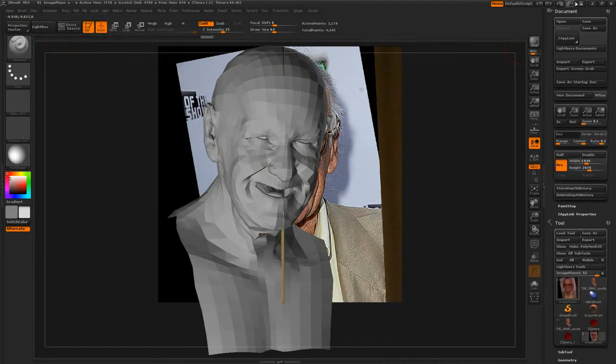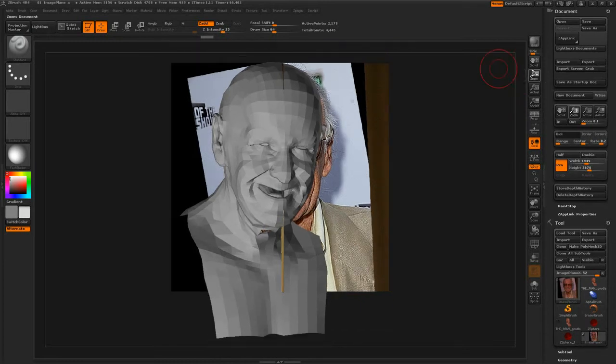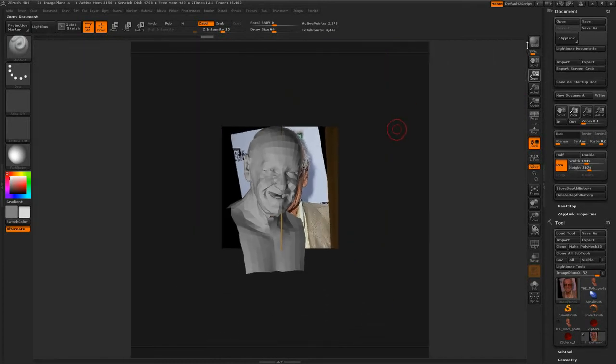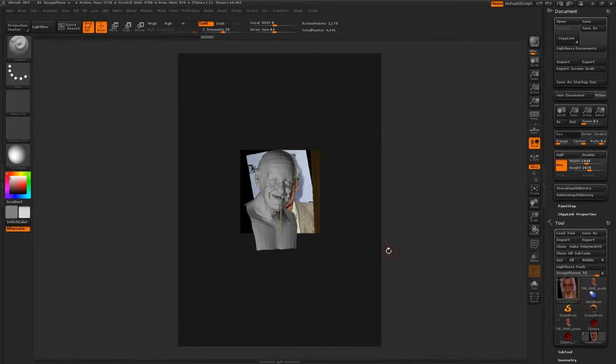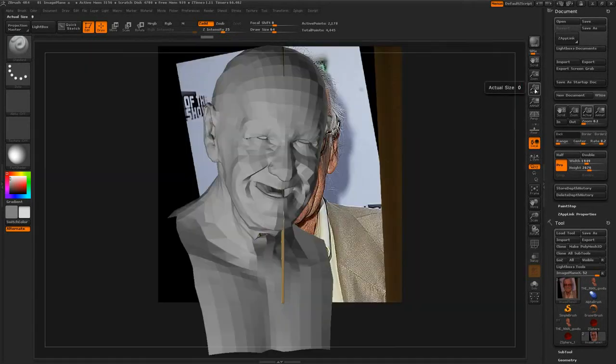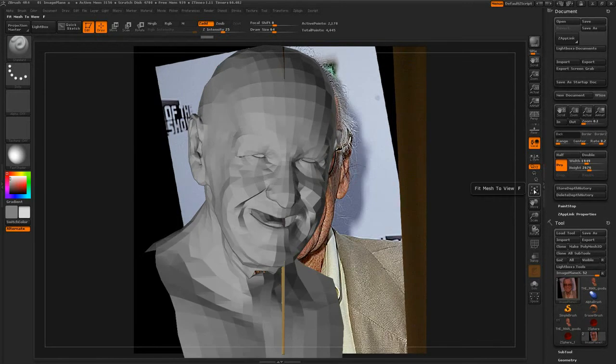If we look at the document palette here and we look at the actual document size, and if we zoom out a little bit, you will notice that this 2600-something pixel height is this actual height, and if we hit this Actual button and we hit Frame, we're actually not at full size.